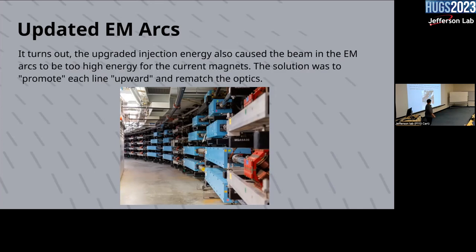And so what are we doing? We take all of these magnets and promote them, right? They all go up a level, keep the optics. And then that also gives us the space here to put that new FFA arc, right? So we're reusing all of these magnets up a level. They're no longer saturated. They can easily handle the energy change. You have to rematch a bit. You have to change a little bit of the details, but for the most part, you just scale for energy and promote them up a level. We're all good to go. And we're recycling all the magnets there for the first four passes. So, hey, that's financially stable, right? That's a good decision.